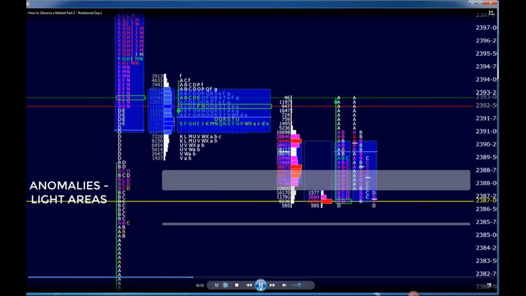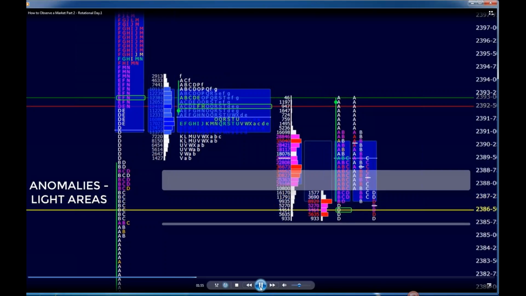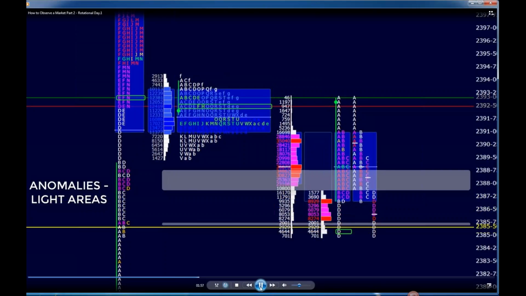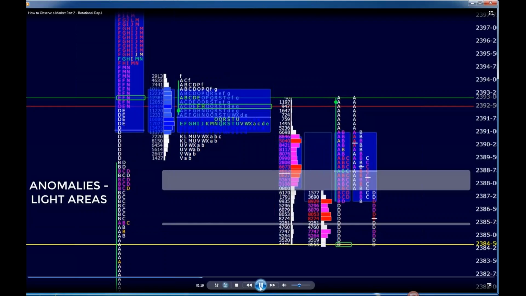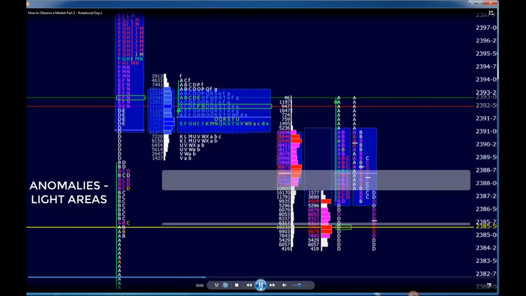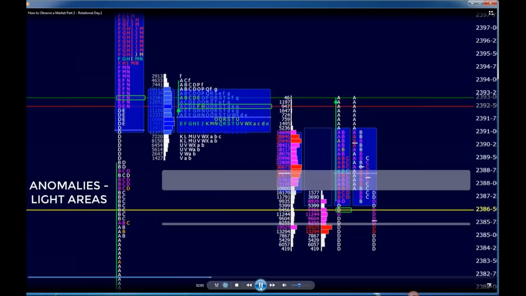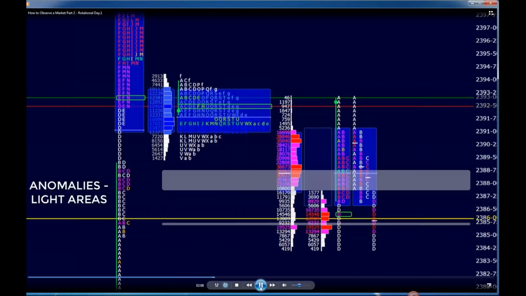Remember, we're playing this at pretty good speed. Okay, we're now down to the second anomaly. Remember, the overall destination trade is the top of the gap. Look at the volatility in here. Remember, this is the thing you have to condition yourself to.